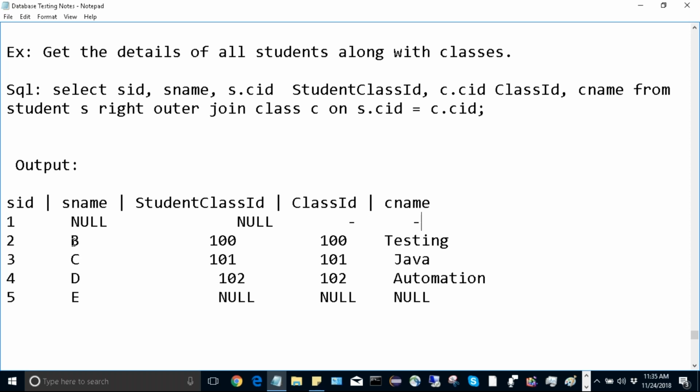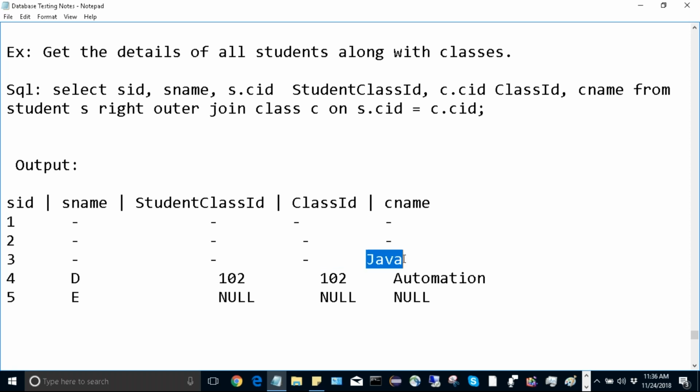Okay, for 2 also same thing, right? Class ID same as above. Okay, 3, 4 also same thing. So it will be exactly opposite. And same thing for this guy.